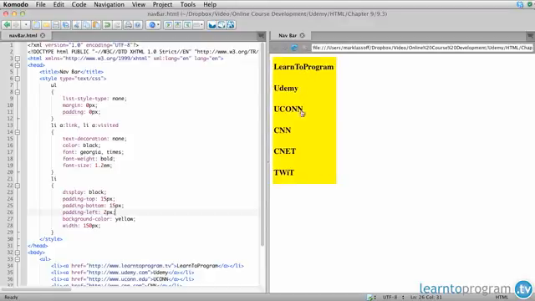Now, I want to create just a small rollover effect so the user knows these are links. You know, that black is bothering me. That's too dark. Let's go with a different color here. Maybe we can go with a lighter black, like a gray. So let's go with a pound, oh, let's do like a DD. That's way too light. Let's go darker. Let's go like a 666666. Oh yeah, that looks a little better. I'm not a designer, I'm just a developer, so forgive me if this doesn't look good. You can use your own creative skills to make it look good. You just want to get the code working.